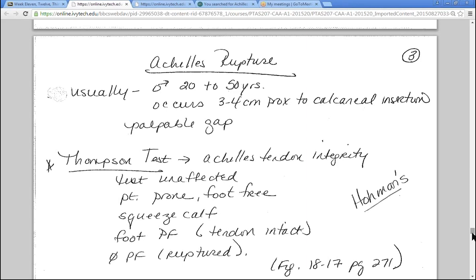It's a pretty powerful muscle, so when the tendon goes, it kind of blows up into what looks like angel hair pasta. It makes it very challenging to surgically reattach that tendon. During surgery, they will actually open up the posterior distal calf, and they will use pretty much a large wire, kind of like a wire hanger, to grasp that gastroc and soleus and pull it back inferiorly because it's such a strong muscle, it recoils, and it has to be pulled down very fast in surgery right away. Otherwise, it can get stuck up there and adhere.